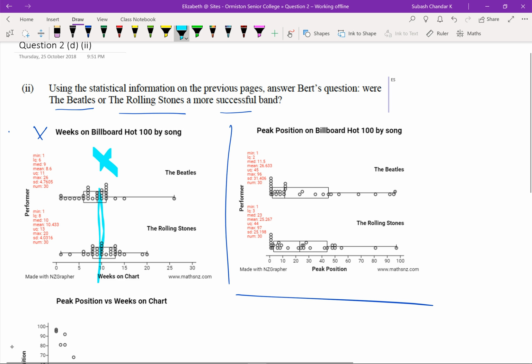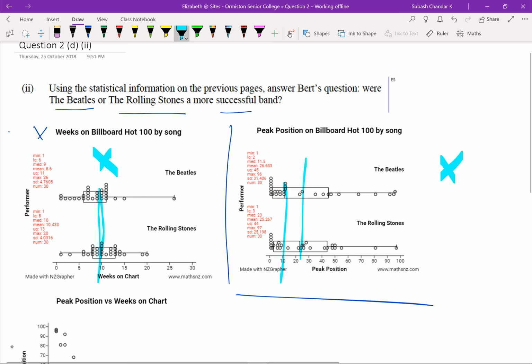Okay. Same idea that we want to apply to that peak position. There's our median. If I draw a nice straight line going down and a nice straight line going up, both of those medians are inside the boxes. So what does that mean? Could I make the call for this data set? No. The data there is about the peak position, so I don't have enough evidence to say that the median position for the Beatles tends to be higher or lower than the median for the Rolling Stones. The medians could be pretty close to each other.